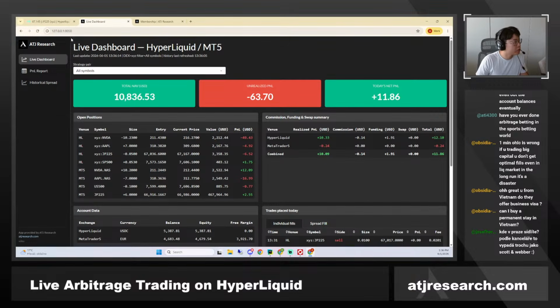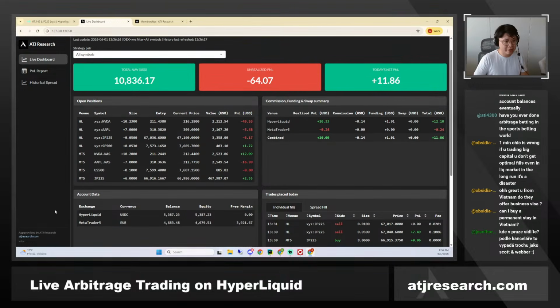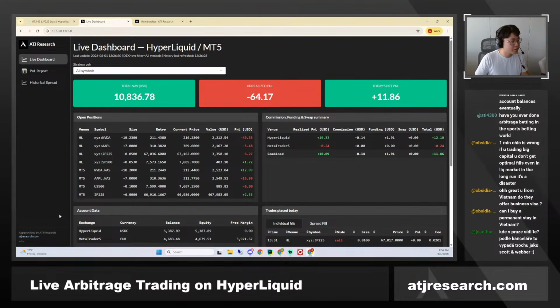So now our total allocation on this account is $10,000, and I'm just going to keep it that way and see how the strategy works. Of course, guys, while I'm trading this, I have my other main trading accounts in the background, but for security reasons I'm not going to share my entire account that I have on Hyperliquid and MT5. This is more for a live stream, so you can see how I trade, but I have my own algos running somewhere else at the same time.